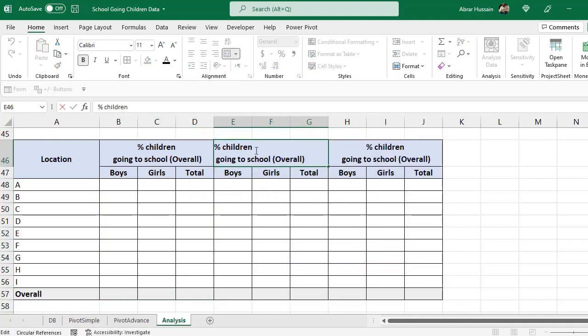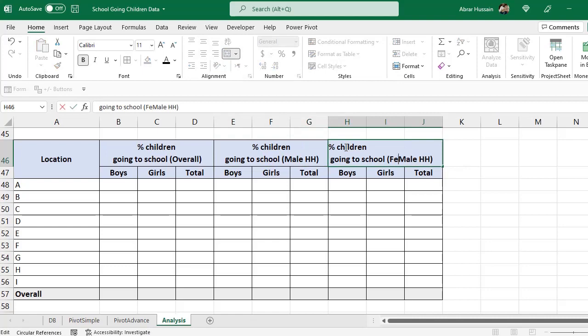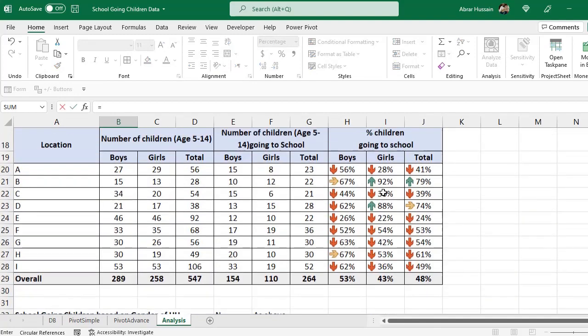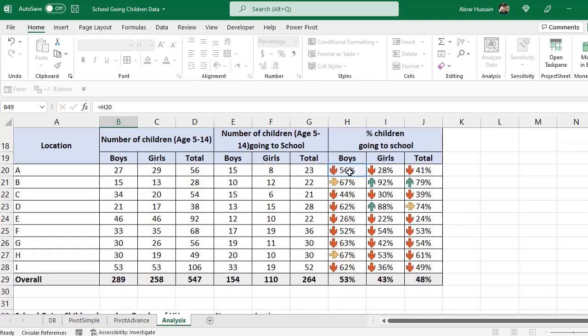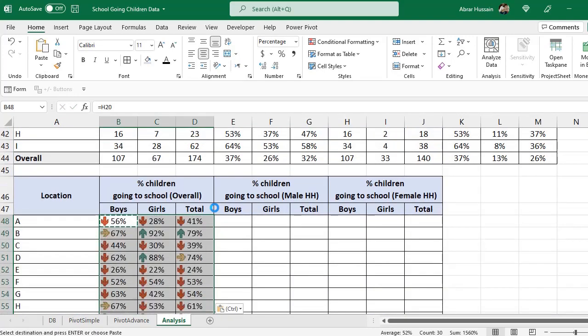Another one, percent children going to school male HH. And here I would need female HH. And now as equal to, go to that table, bring this one just as equal to and click this. And now just copy and paste it to this.